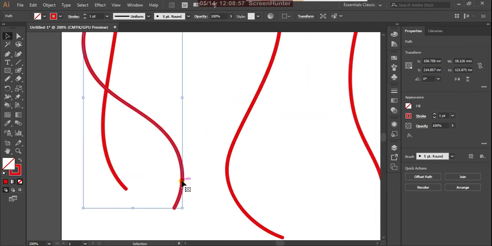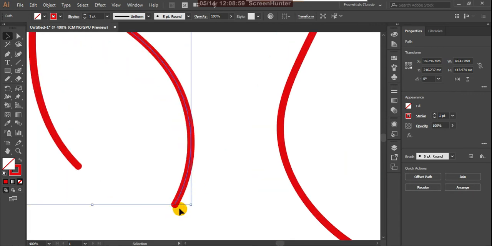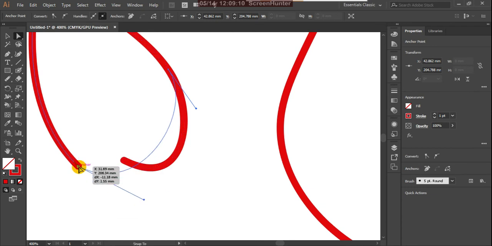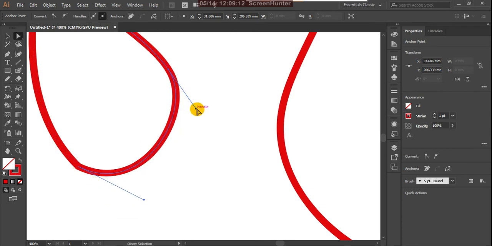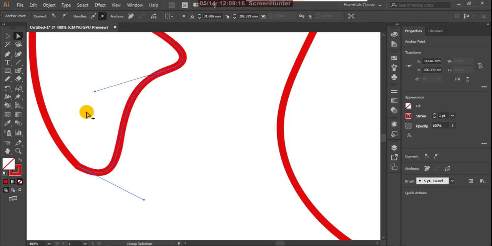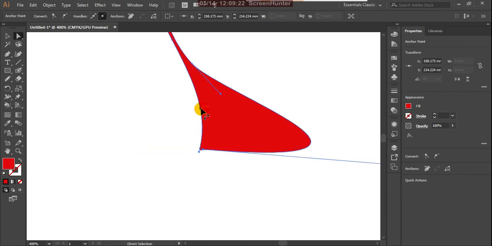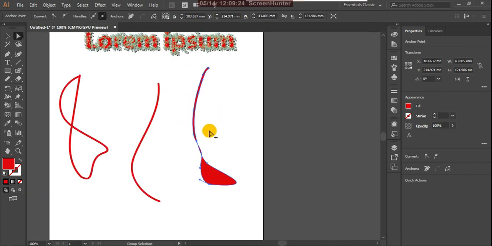If you see this line and this line, suppose if you extend this point, normally you can extend like a pen tool. Okay, and with this anchor tool you can modify this path line. But here if you extend this, it looks like the whole mass.